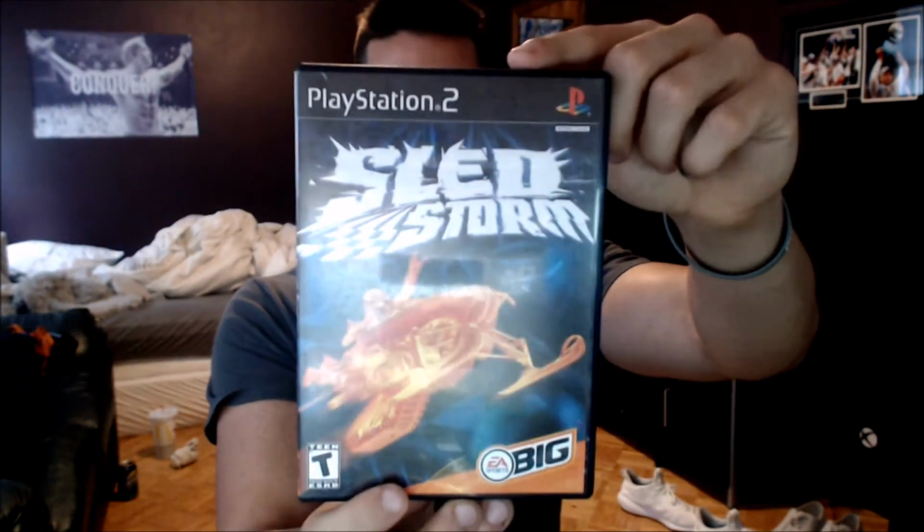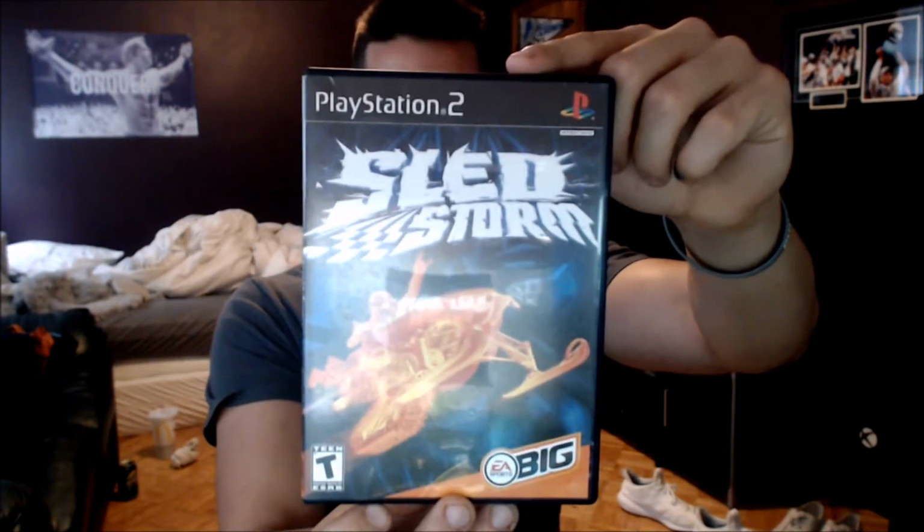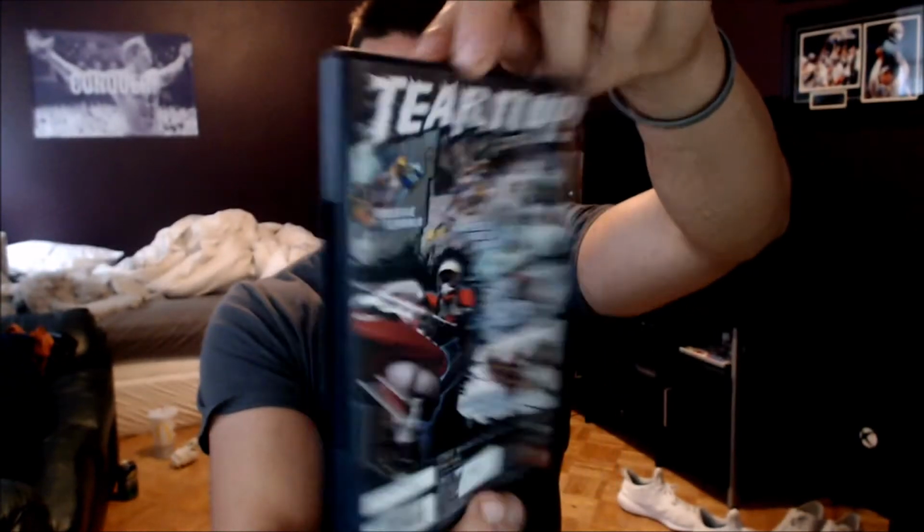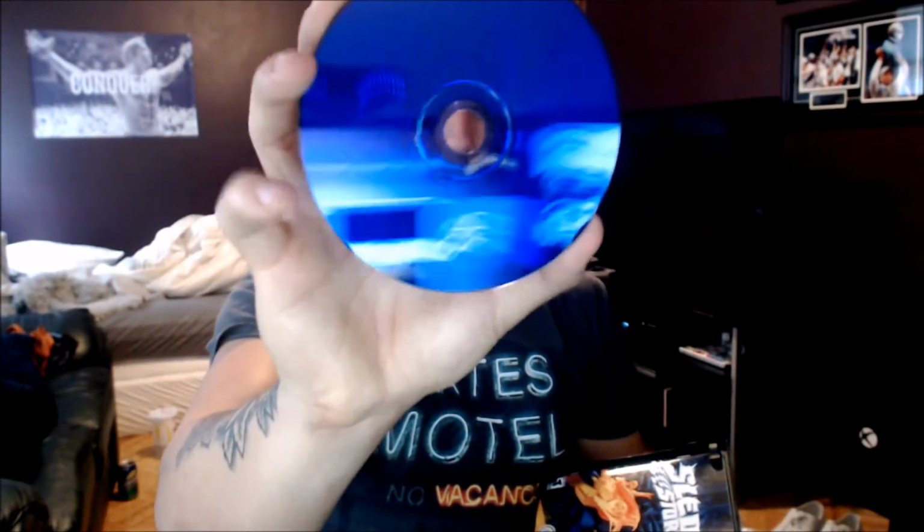But anyways, guys, this next one is Sled Storm by EA Sports Big, which makes the Street series. Very fun, they usually make awesome games. I did try this one out the other day for a couple minutes. I didn't like it, but I thought it was cool because it's one of the older PS2 games with the freaking blue disc. Not the best game, but something cool to have.